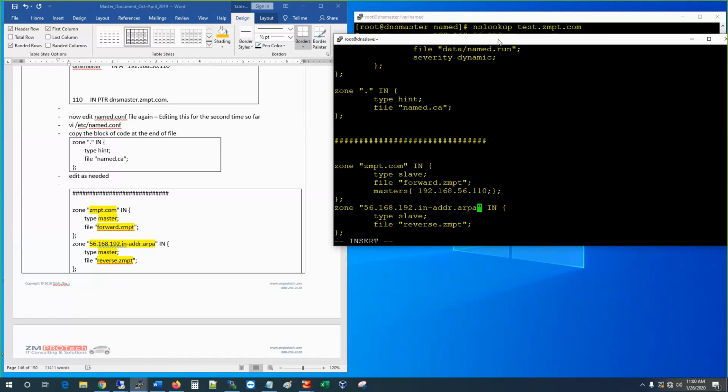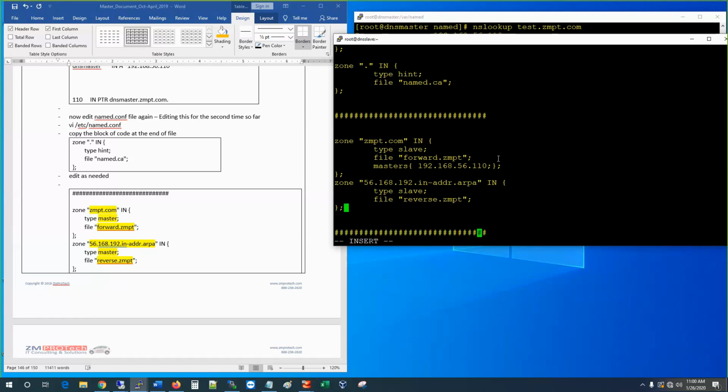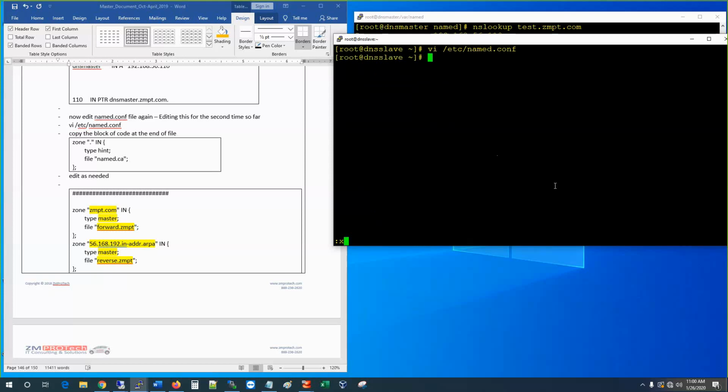And then this line goes down here too. So 192.168.56.111. Okay. I'm going to save and exit.